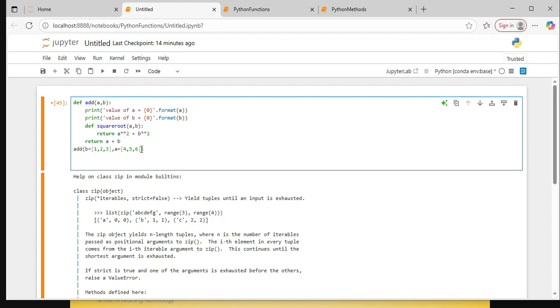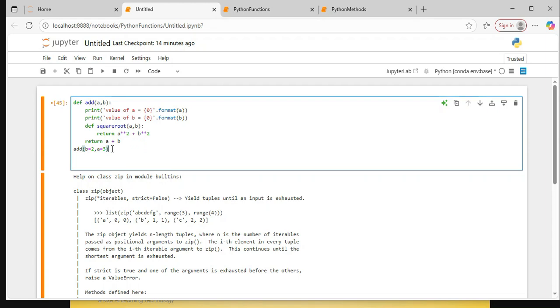Clear? So let me take some values, b equal to 2 comma a equal to 3, okay. So now I created two methods. This is one method, this is another method. Now what will happen if I try to call it?